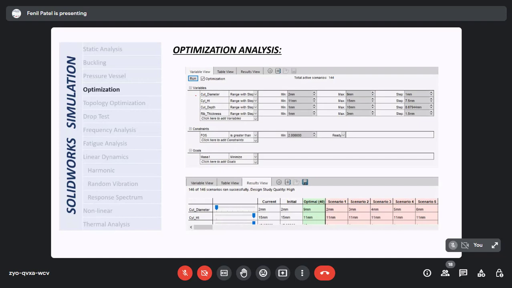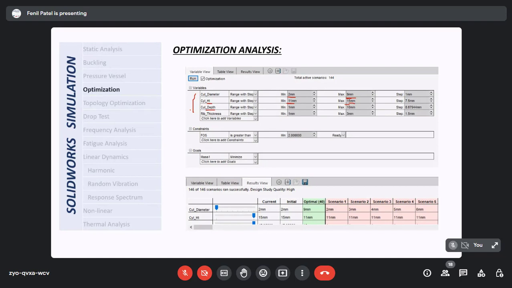In cut diameter, I select that dimension and provide a range, so my value should be in between 2 mm and 9 mm. Then my height, that whole height, will be around 11 to 15 mm. The depth too. I have defined multiple parameters here that I can vary.